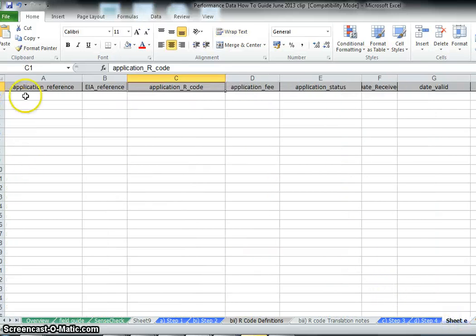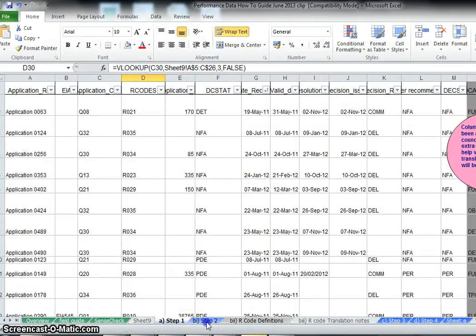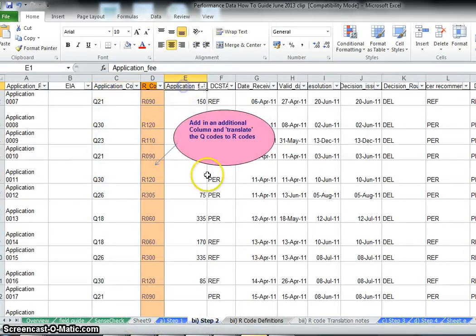Now this is very important because this template contains headings that our database back at Planning Advisory Service requires to be able to read the data properly. So please do not tamper with these headings. They are in the same order as everything else you've used before, but the naming will be slightly different.